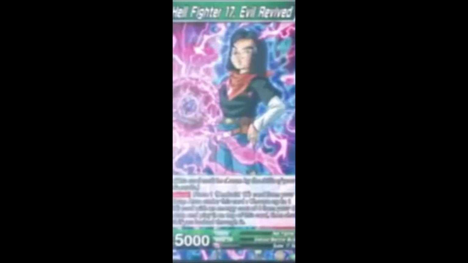Then we have Hellfighter 17, Evil Revived. He's like a 3-cost 15,000 power. However, he is not an Android 17, so you cannot use him with the Android 17 and 18 leader to reduce his cost. He'll be used in the Super 17 deck specifically for Union, I'm sure. I cannot tell if that says Union Absorb for the keyword skill.